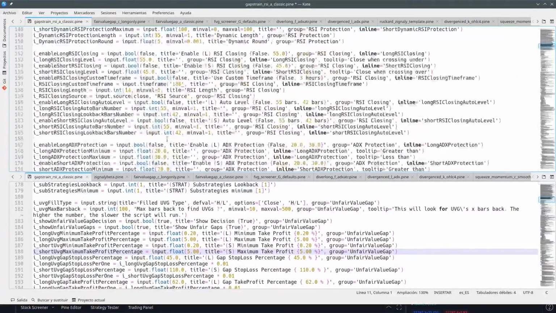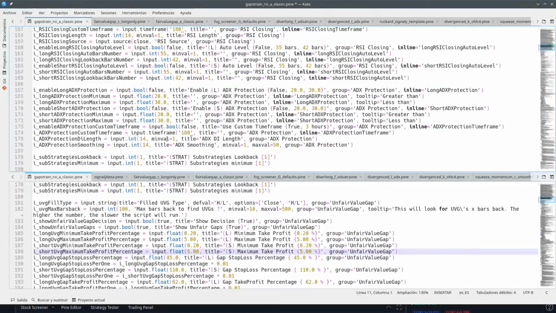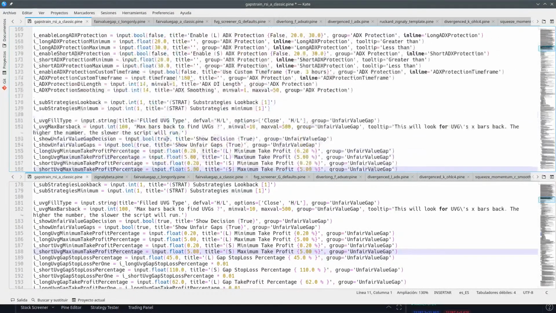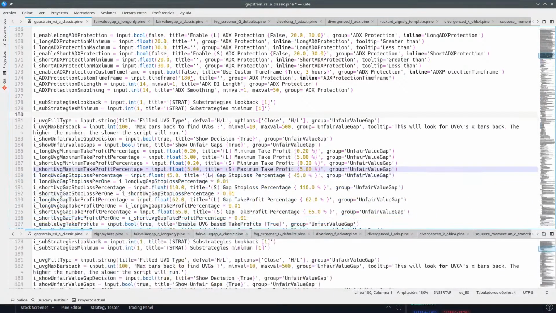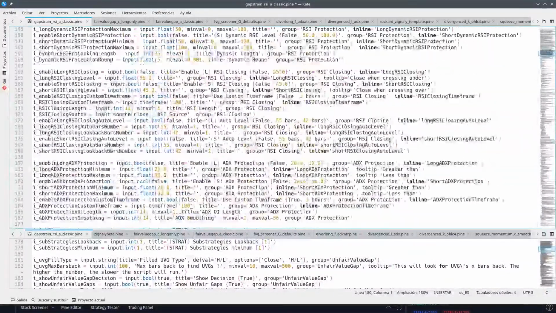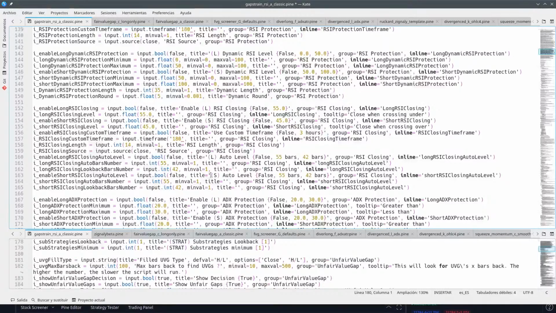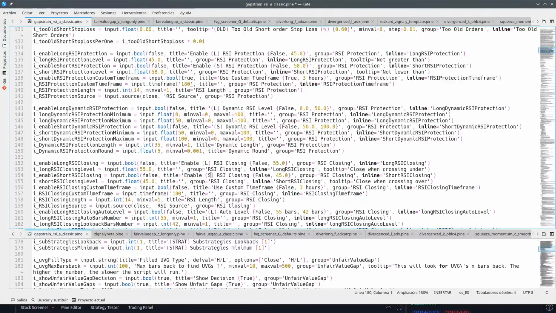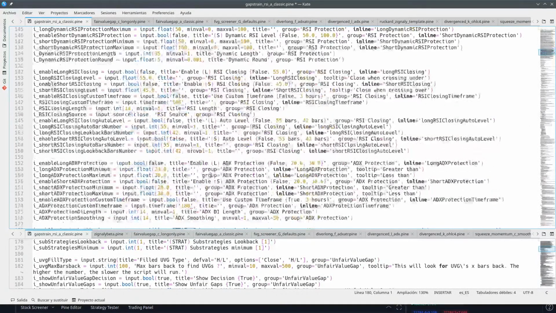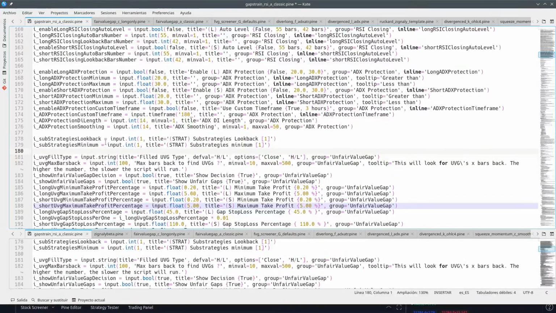You probably only want, for now, the stuff around these gaps. I'm not sure if I want to keep the RSI settings. I mean, we will have to use them later on.